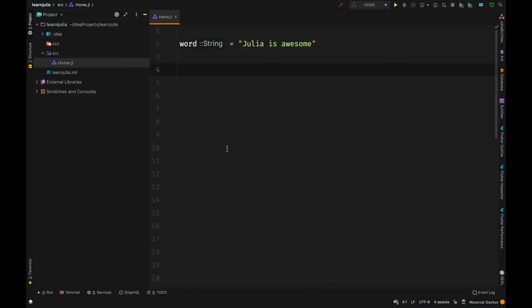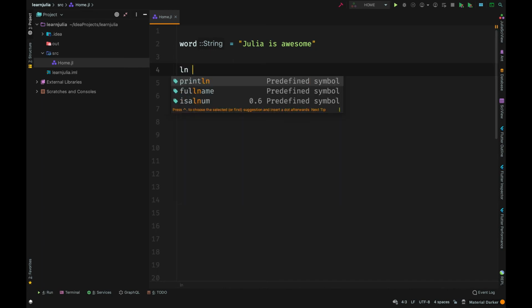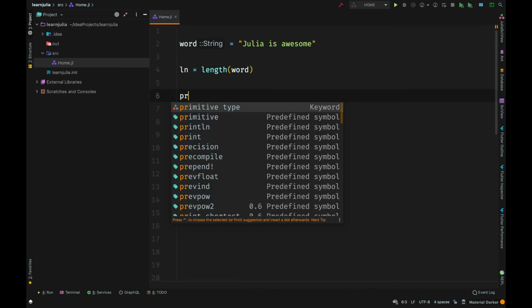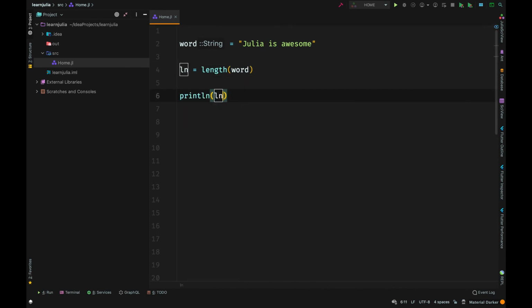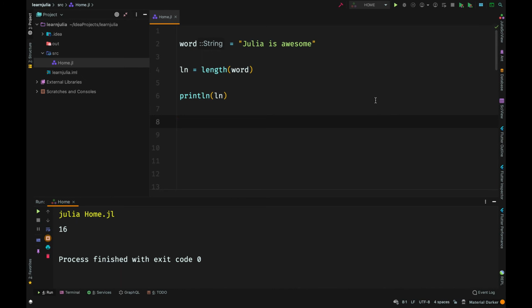The beauty of Julia. Julia is awesome. Let us talk about some string operations we can perform. The first function we're going to look at is length. Length simply returns the length of a string. If I call length and pass in a string, it returns the length. So for example, if we run this program, we see 16 because the sentence "Julia is awesome" is made up of 16 characters. If I just use Julia, we have 5 characters.